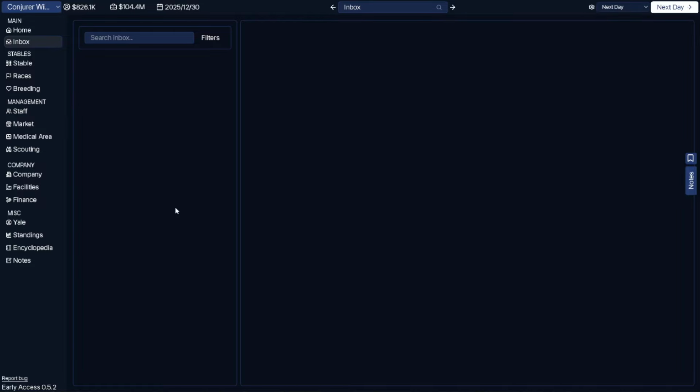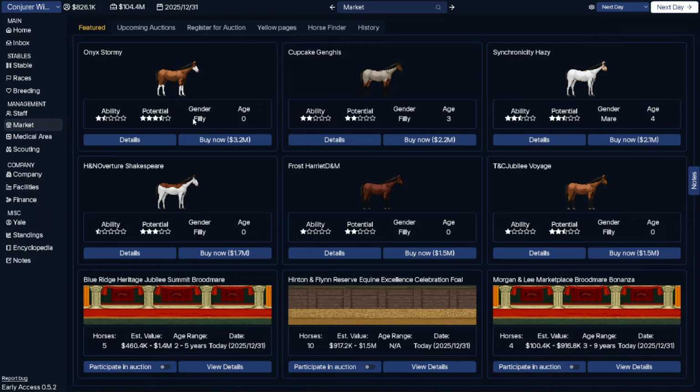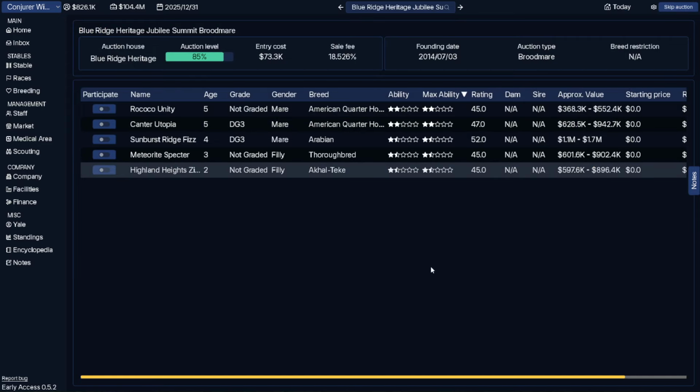So yeah, let's go day by day. Quickly looking in the stables. I was hoping something might have changed, but nope. There are auctions. Let's have a look at the market. Little filly. And I think we can go to some end of year auctions.